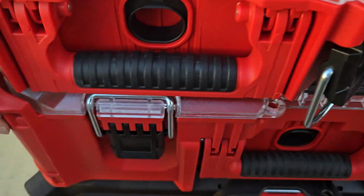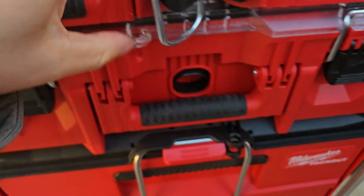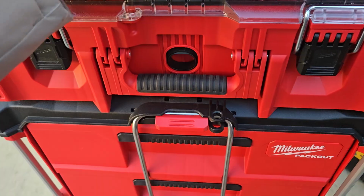The only shitty thing about it is you can't tilt these up. That's the only complaint I have.